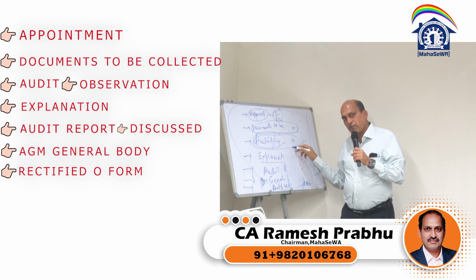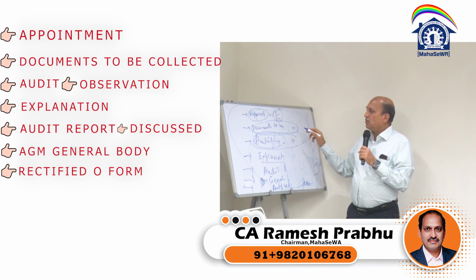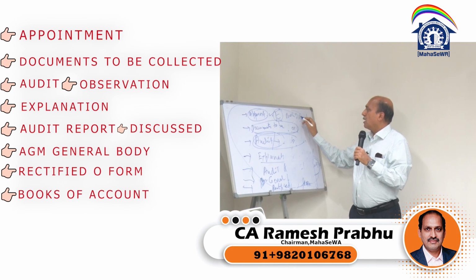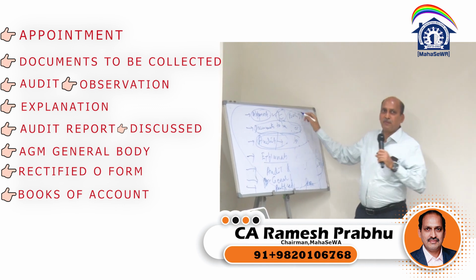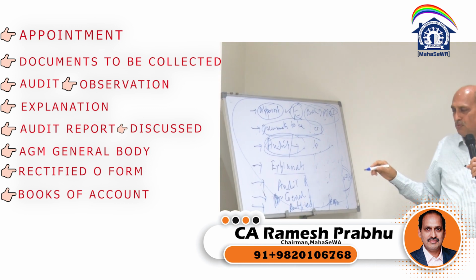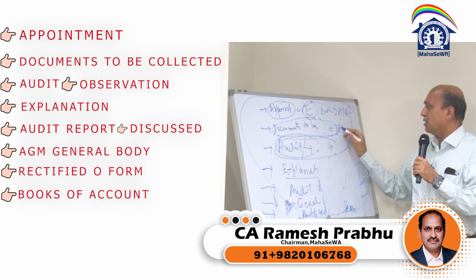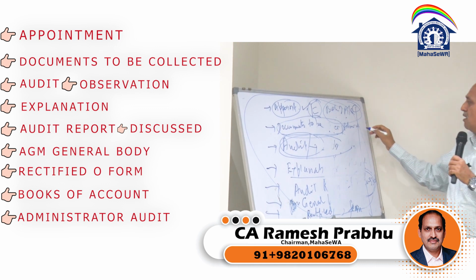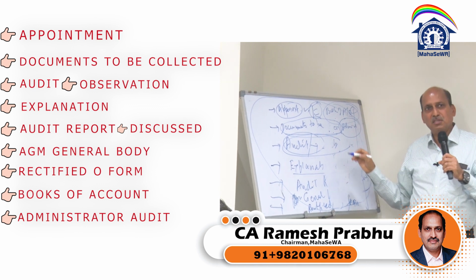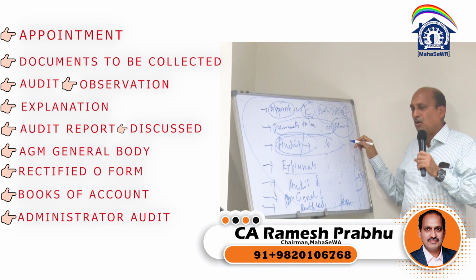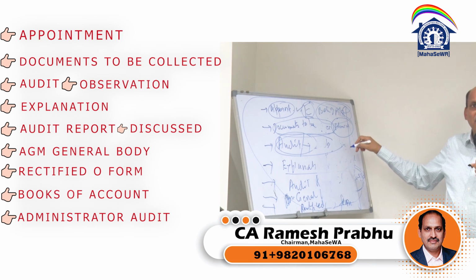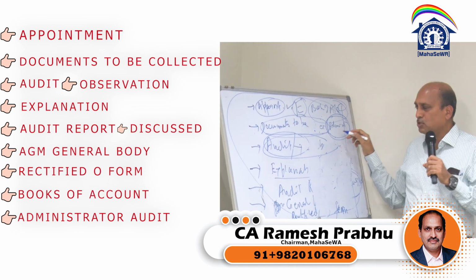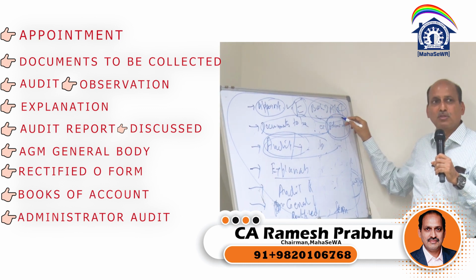When we do the audit under the Cooperative Societies Act, the very important thing is that we always say it is only books of account. But books of account is not the only audit that you need to do. You also need to do the administrative audit. When I say administrative or legal audit, I mean the breaches of the provisions of the M.C.S. Act, rules and bylaws, regulations, directions and circulars, or violations of general body decisions. All that needs to be looked into. So it is not only the audit of books of account.